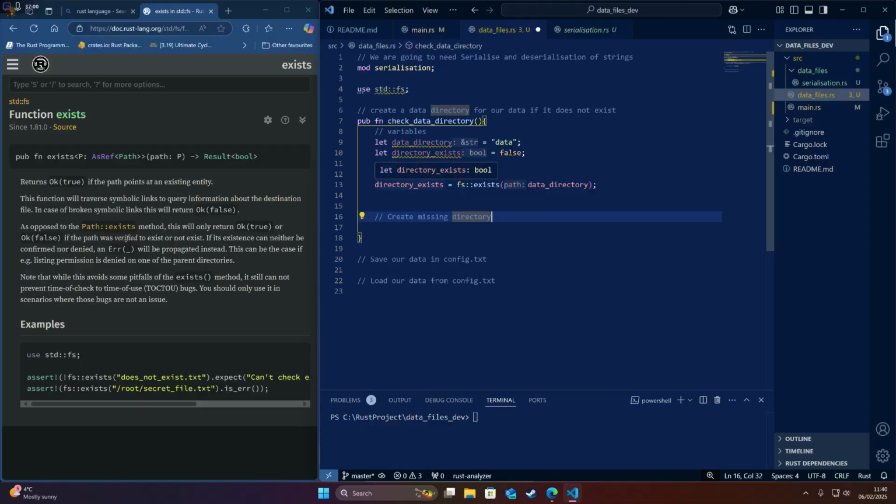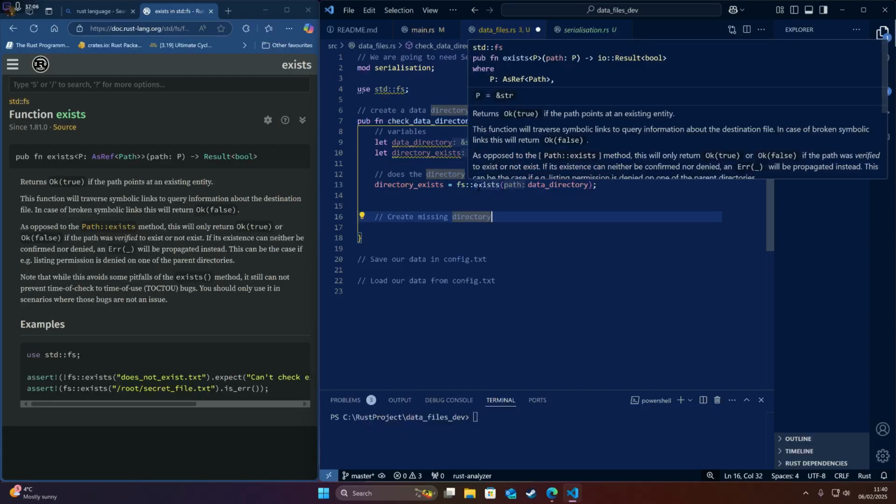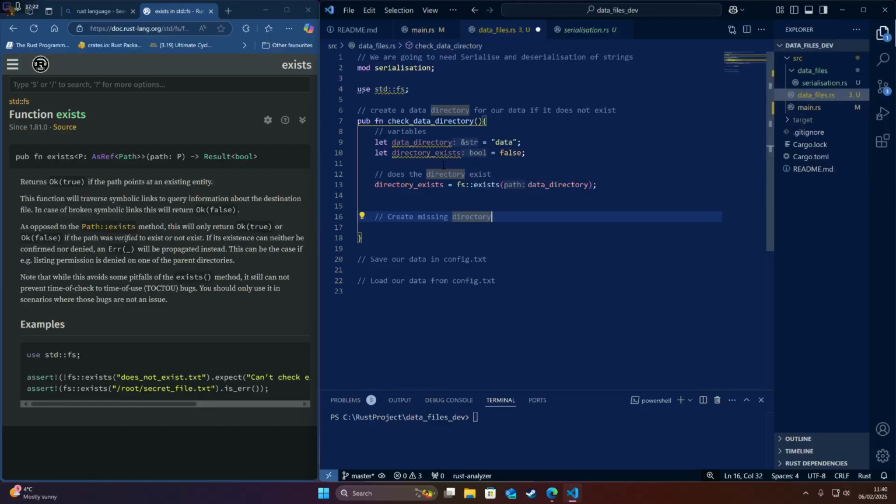So at this point, that value has now been set to whatever this returns. IO result bool. Okay, so it is going to give us a bool back. Returns OK true if the path points to an existing... OK false. I don't like this.